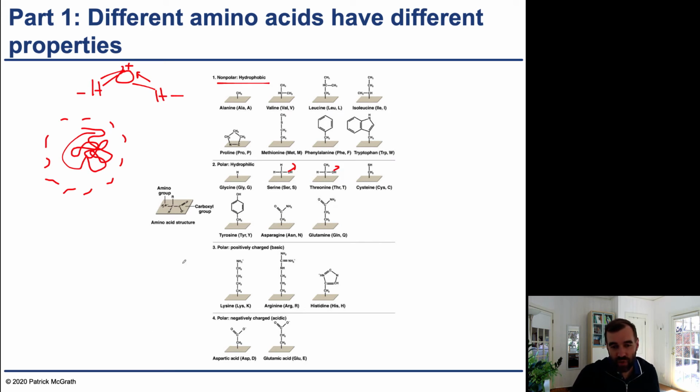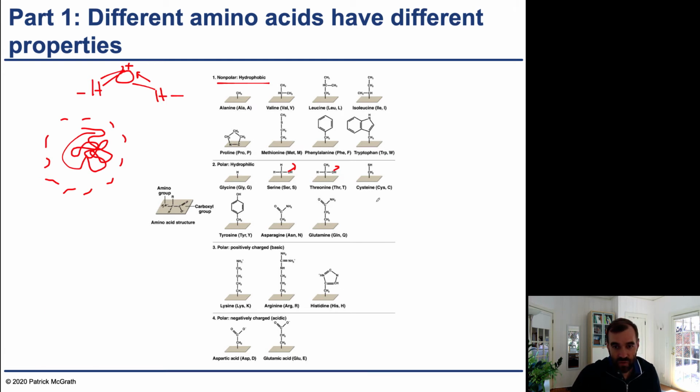You can also have polar, and so these might carry a positive charge or a negative charge, in the same way that in DNA, the phosphate carries a negative charge. So obviously if it carries a full positive charge or a full negative charge, then there's a lot of opportunity for it to interact in hydrogen bond type ways, or some sort of interaction with other proteins or DNA.